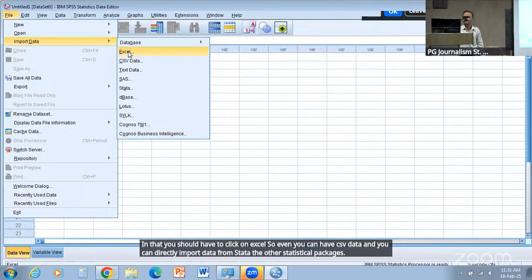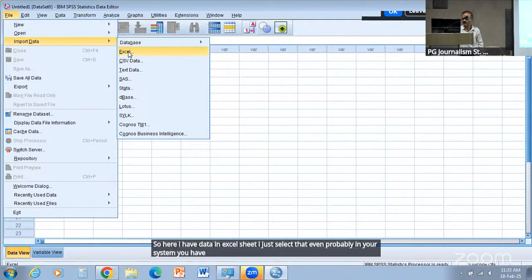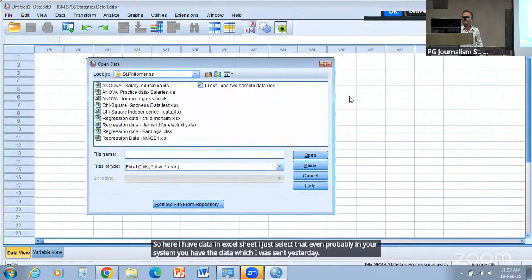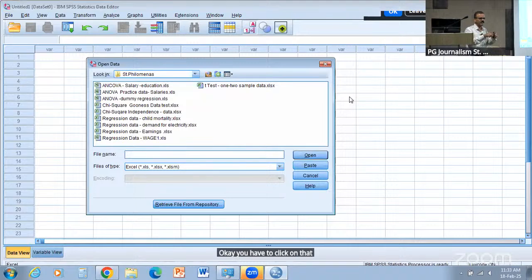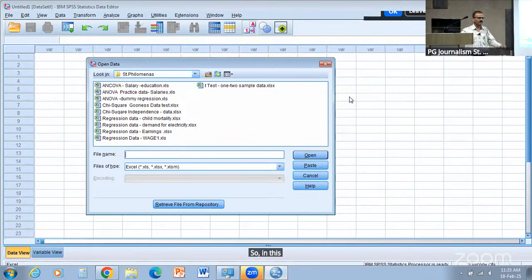So here I have data in an Excel sheet. I just select that. Probably in your system, you have the data which I sent yesterday. You have to click on that Excel. Once I click on Excel, a new window appears. In this new window, I have to open the data.